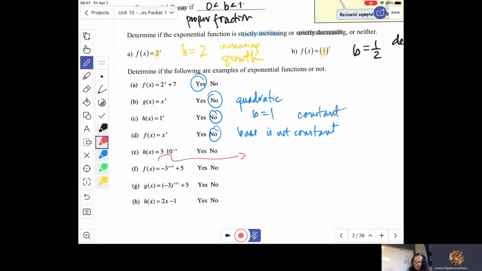Yes. So if I took this, this would really be y equals 3 times what? 1 over 10 to the x, right? I can get rid of the negative exponent by taking that base that is raised to the negative exponent, and its exponent x, and crossing the dividing line. So again, is this? Yes, it is. What about the next one?